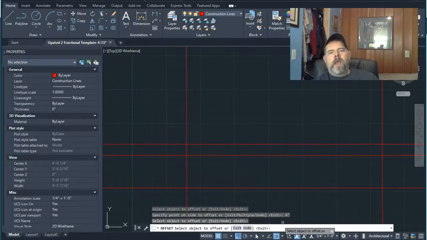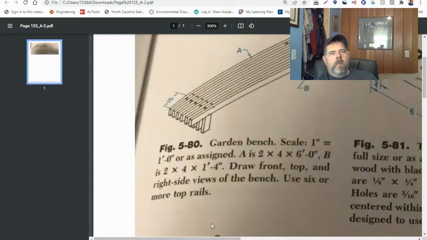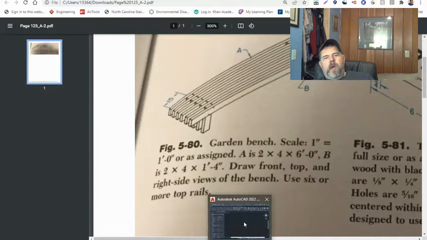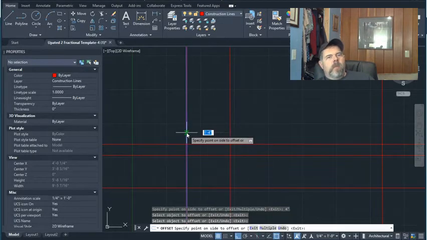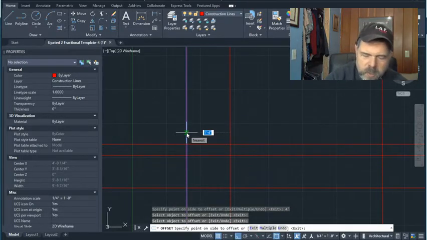All right. Now I know from my drawing it doesn't give us the dimension on where the leg standards are. Well, what I have figured out is 1 foot 3 inches.